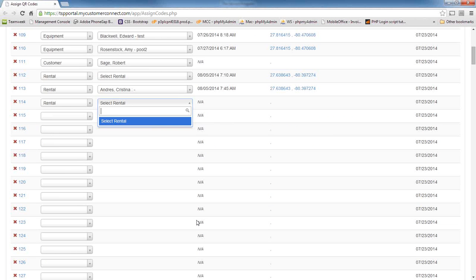Now this code is generated automatically from us, and you can actually order the QR code labels from our website. If you want more information on QR codes, you can reach out to our sales department. You could send an email to sales@westernsoftware.com or simply give us a call, 866-480-1879, option 1.